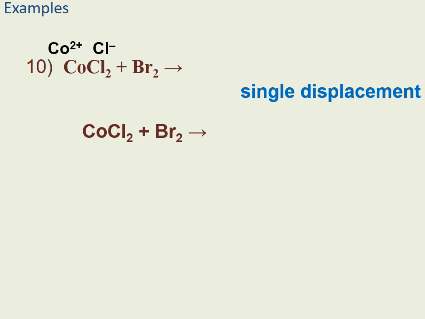It is reacting with bromine, but who will bromine react with? Bromine is a nonmetal, so it takes a negative charge. When I look it up on the common negative ion list, I see it listed as Br-. Since it is negative, Br is going to want to react with Co2+, forming CoBr2. And that means that chloride is no longer hooked up with cobalt and it will leave by itself. Chlorine is a diatomic, so it can't leave as just Cl, it's going to have to leave as Cl2. The equation is already balanced, so we are good to move on to the assignment.